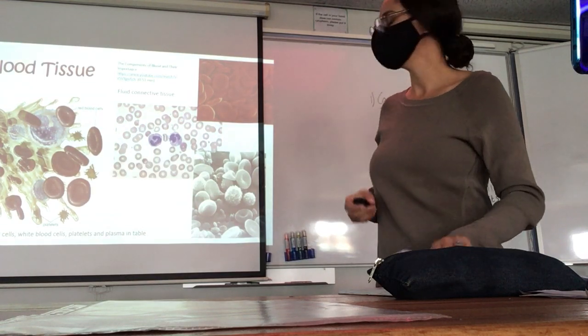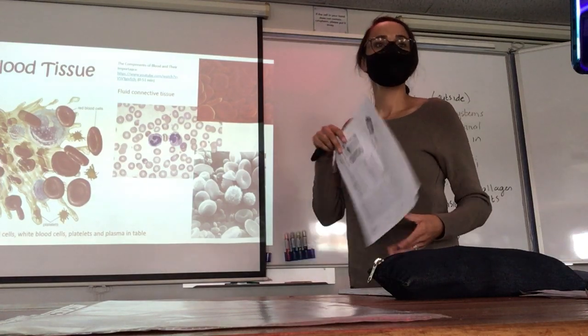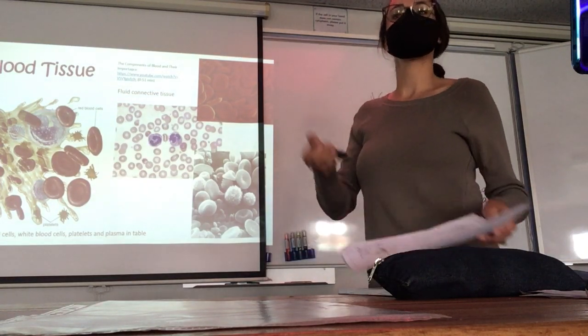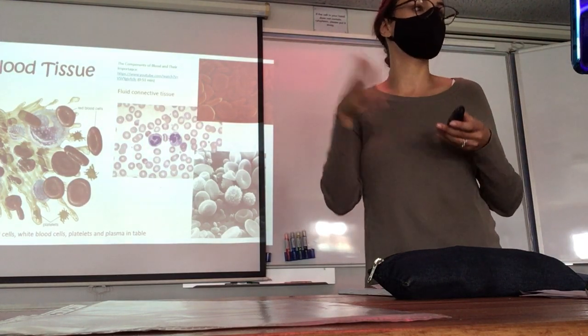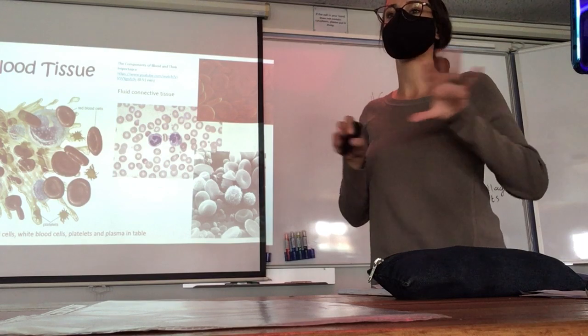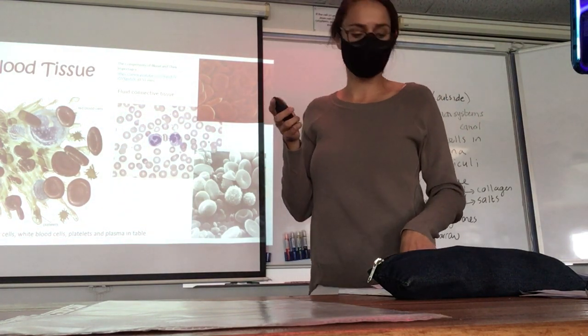Okay, and then plasma, we discussed that being the extracellular matrix, but it doesn't only contain those cells, it'll also have proteins and water and mineral salts and all of that within the bloodstream. So remember our extracellular matrix, although we talk about proteins, they often contain other things as well.